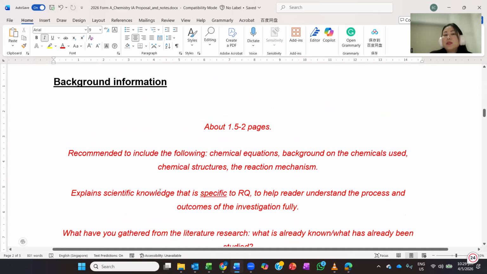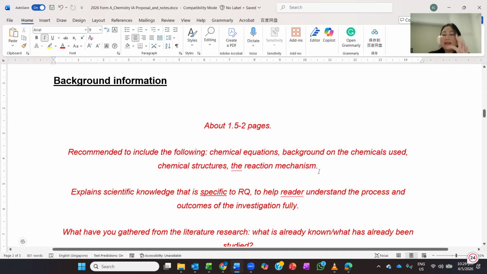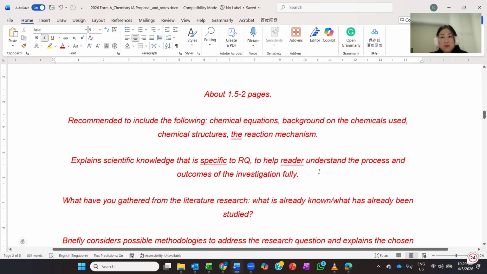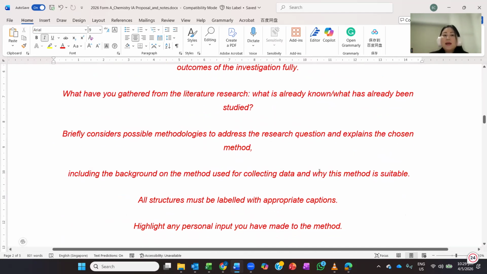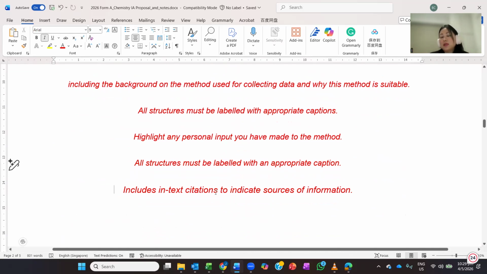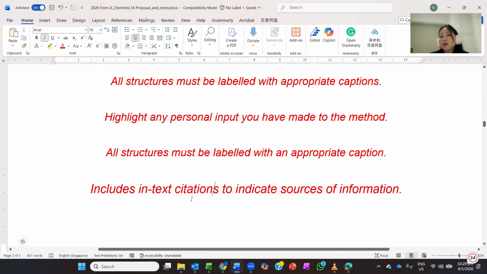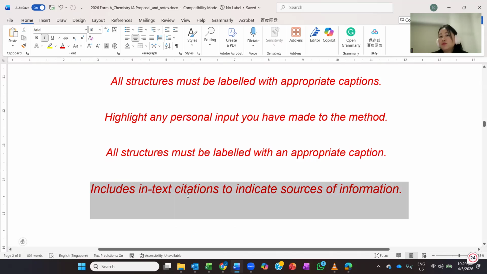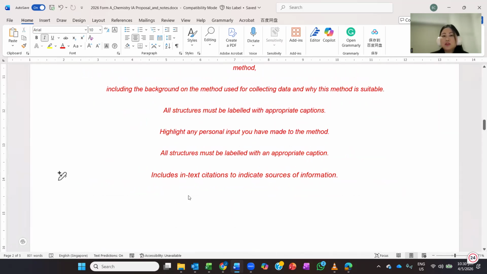Anything on the background, because most probably when you talk about some background like EDTA titration, when you talk about this chemical, when you talk about UV spectroscopy, when you talk about colorimetry, when you talk about what is a catalyst, when you talk about activation energy, these are not your work. These are usually common knowledge, or things that you found from the internet, the background information. So you will have to cite, in-text citation. You have to acknowledge the work of others or where you get the information from. So you must cite in-text citation.